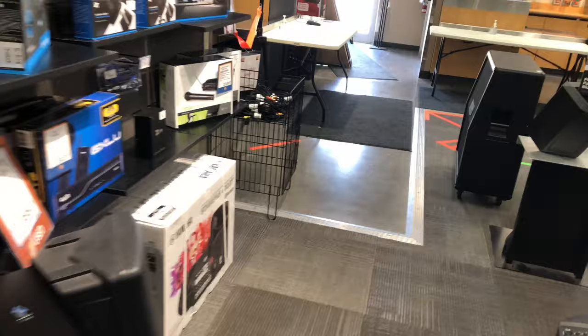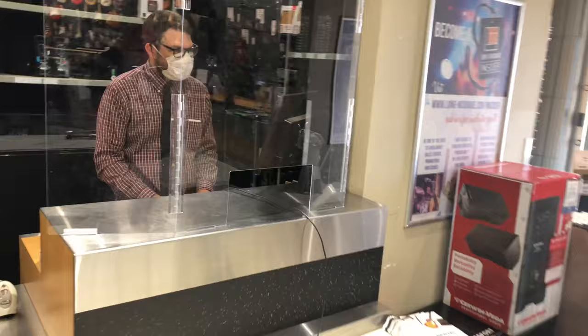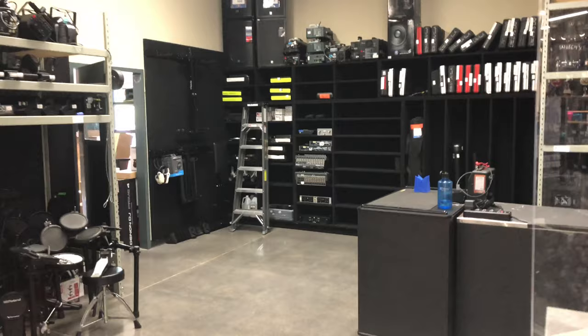And I'm gonna talk loudly over the music so we don't get hit with copyright. And this is the rental area. Look at this, we're doing a store tour. And I always forget your name, good sir. Jonathan, this is Jonathan. He handles rentals and leasing and all that fun stuff. And as you can tell, they're very busy because they don't have a lot sitting there waiting to go out or come back in. So there we have it.